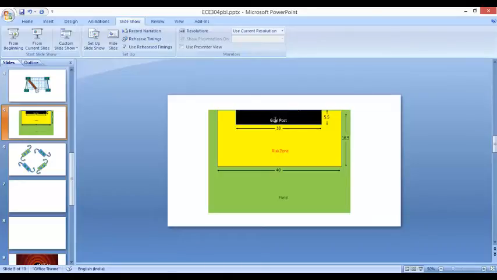Here, the goalkeeper is intended to move only when the object is detected below a fixed perpendicular distance from the goal. The goalpost length is 18 cm. The yellow part is the risk zone. That is, if the ball is found in this region, then there are more chances of the goal being scored, which is of length 40 cm and width 16.5 cm. 11 cm is the distance from the goal post till the edge of the risk zone. So the goal post length is 18 cm.